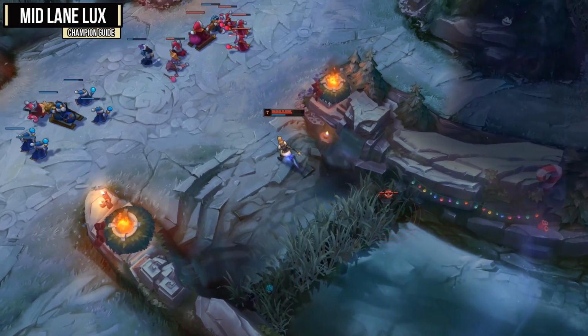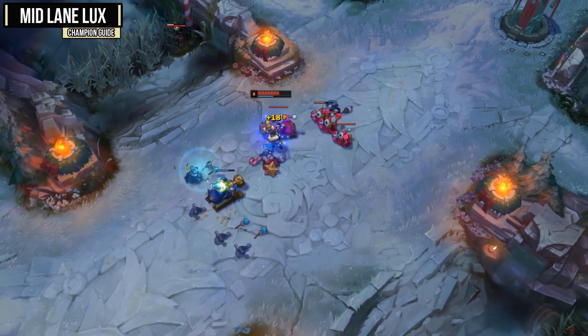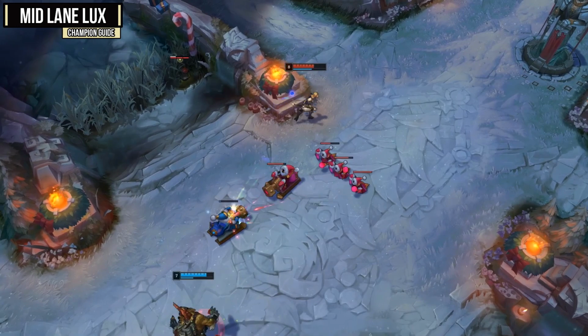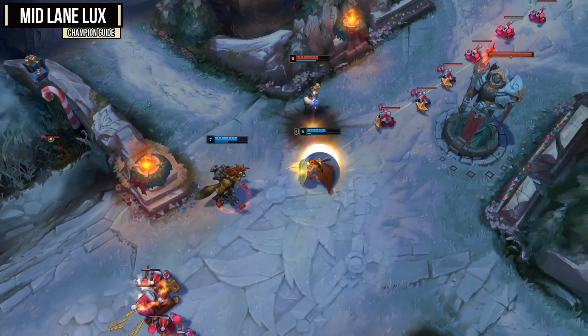So this is a very strong ultimate because at max rank it only has a 50-second cooldown and the range is 3,340. That means you can roam just part way up or down the river and still influence a fight with this ultimate since it has a very long range.